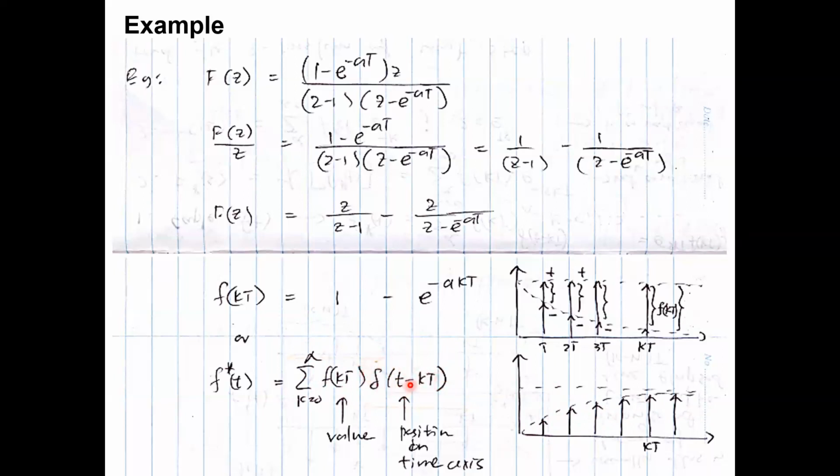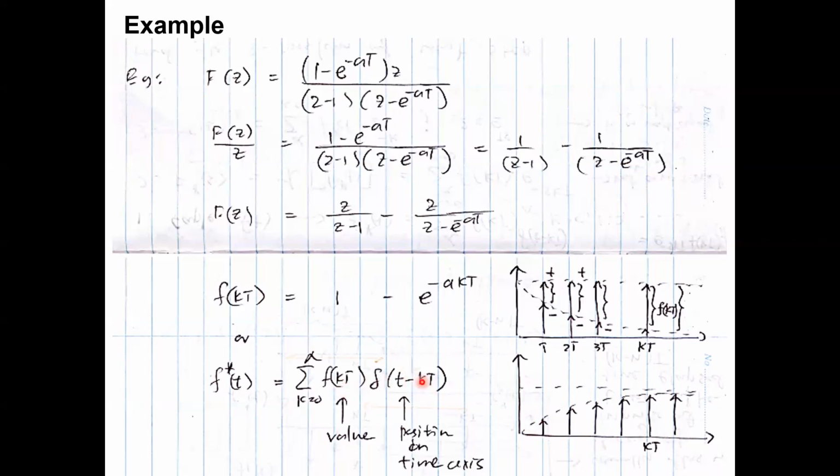When you do that, this function is everywhere 0. It's a continuous function, 0 everywhere. And at that point, it's 1. And then again, it's 0. So as you change k, it again moves from 0 to that point, and then 1, and then 0. So similarly, for all these positions, kT, k from 0 to infinity, you have these delta functions. So this is a delta function which is continuous, 0 and then 1 and then 0. Again 0 and then 1 and 0, like that for every k.